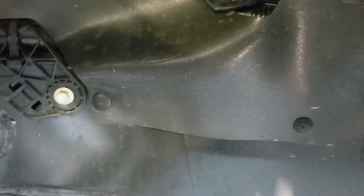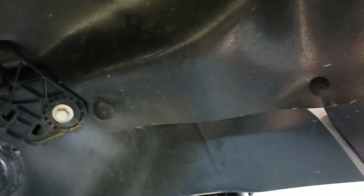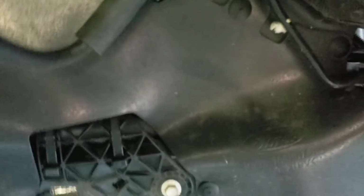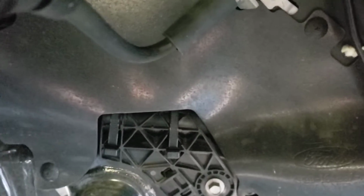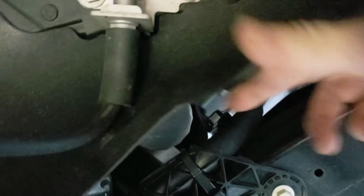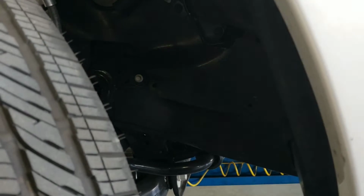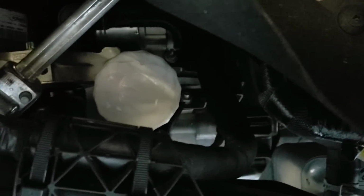What you want to do is take a little trim piece removal tool right here, put it up under here, and basically just pop these pins out. And what that will do is give you access to the oil filter that's right there. So you can either take an extension with a little claw or something and get up in there to take that off, or if you can get it off with your hand, you can do it that way, or put a filter wrench in there fairly easy.